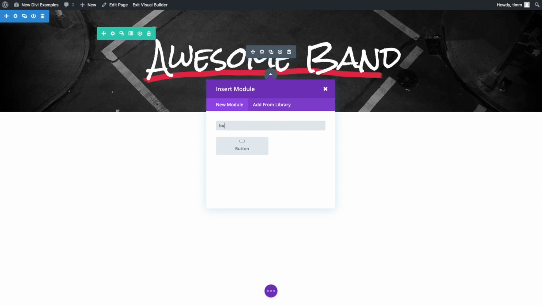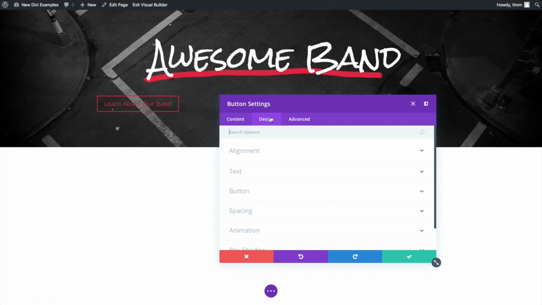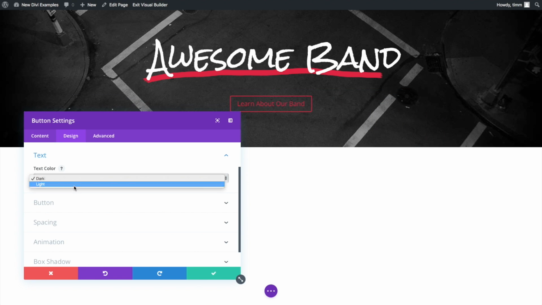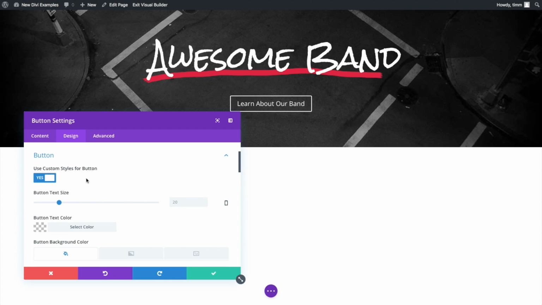All right, so let's just throw in a button here real quick. And as you can see here, the button color, I've changed the default color to show up as this red, which is the same red here that's as part of the logo. And in this case, I don't want it to be red, I want it to be white, but it's kind of nice to have it automatically default to a color that you might want to use. Change the alignment here to center, change the text color to light, and then for this button here, I'm going to use custom styles. So you click on button and then custom styles.